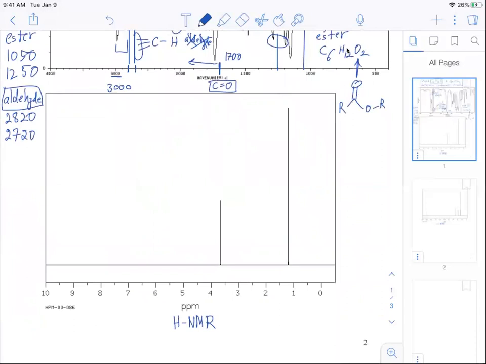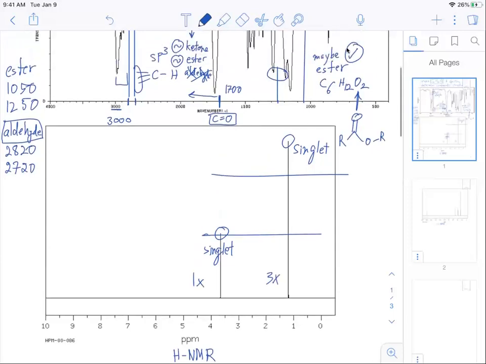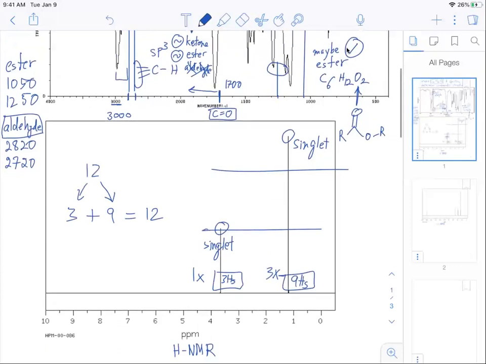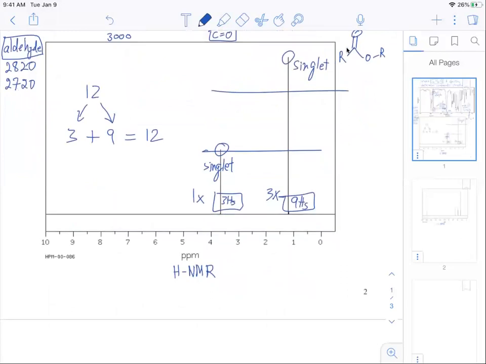Now we move on to HNMR and you see there's a singlet here. There's no split in this peak and there's a singlet here. So that means you have hydrogen environments that are very lonely and you see that this peak is roughly one-third the size of the other one. So this is 1x and this is 3x. Now if we look at the number of hydrogens we have 12 hydrogens that really neatly splits up into three hydrogens and nine hydrogens. So we could possibly have three hydrogens here and nine hydrogens here. Nine hydrogens are not on the same molecule, they're in the same environment but that's a clue for us.